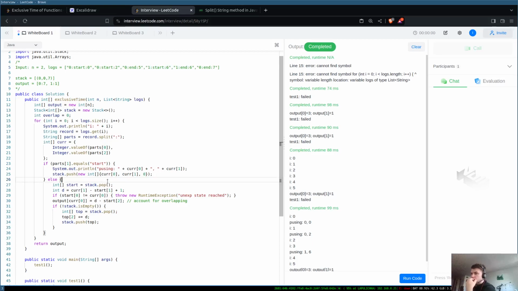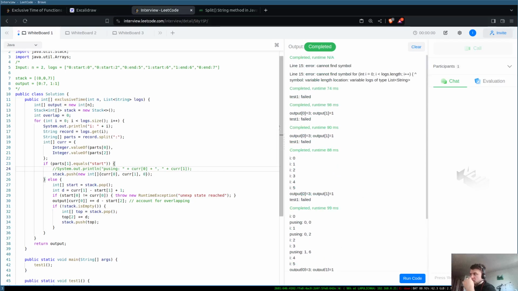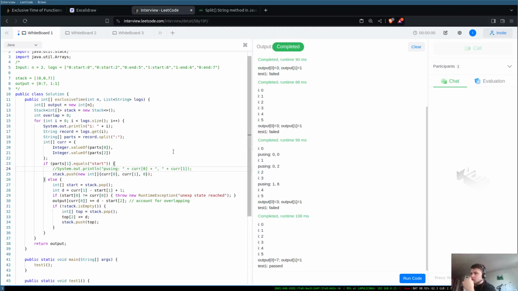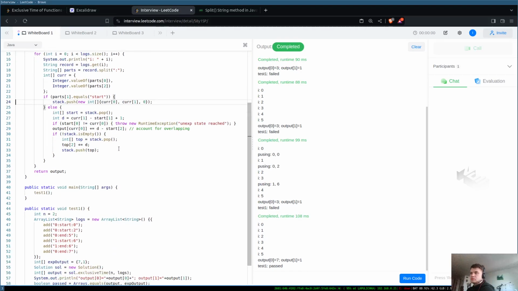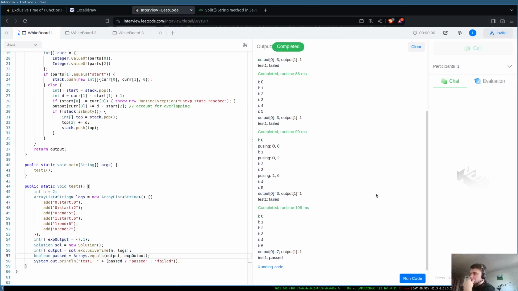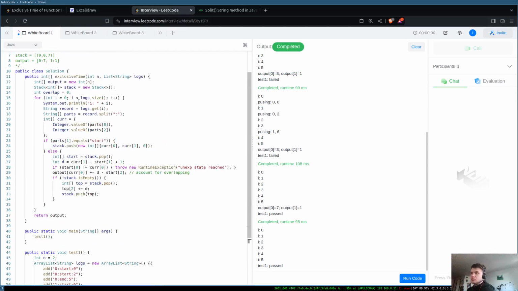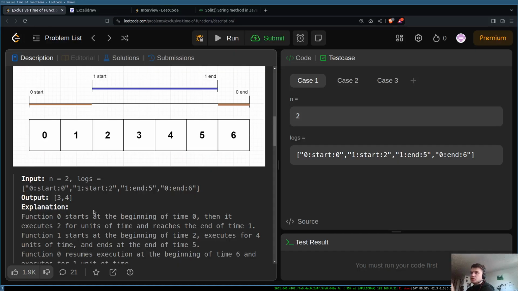Okay, so here is a plus equal. I figured out this one. Let's remove extra variables. Let's check this.